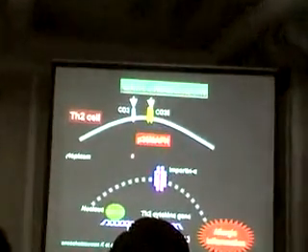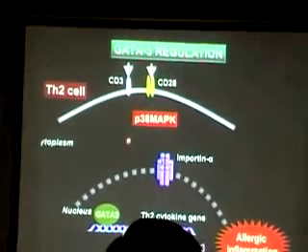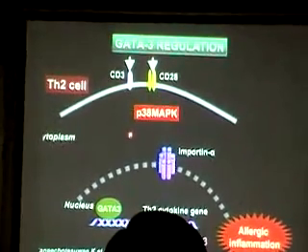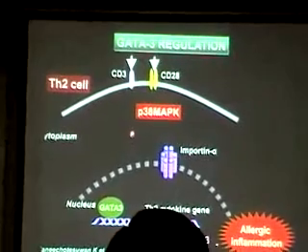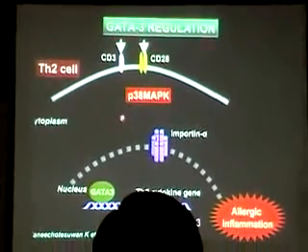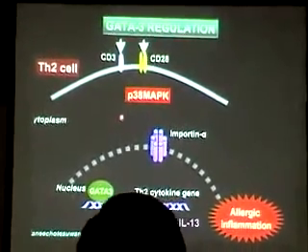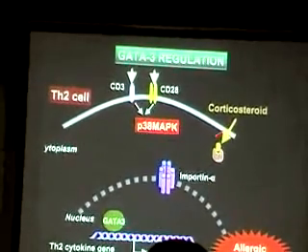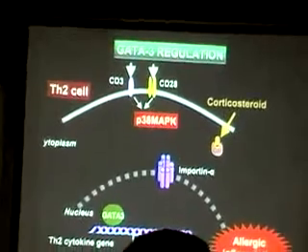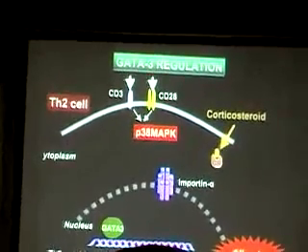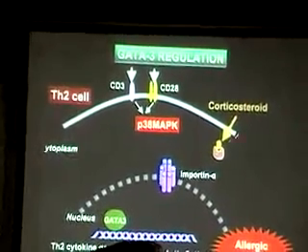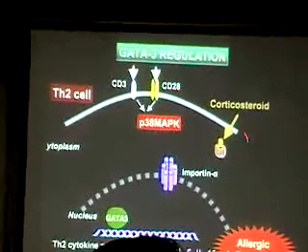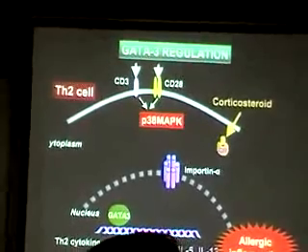How? There is a channel there. It comes through this channel, and then it selects out this inflammatory gene, which starts liberating the cytokines, and we have an allergic inflammation. Okay? Now, what does the steroid do? The glucocorticoid receptors are in the cytoplasm too. They are not in the nucleus. So the moment we give glucocorticoid, it gets attached to the glucocorticoid receptor.